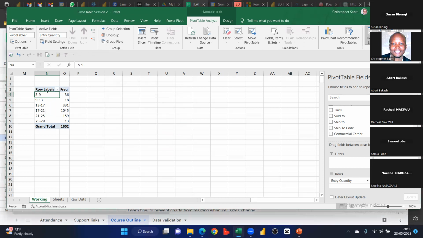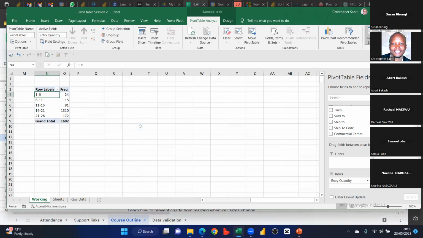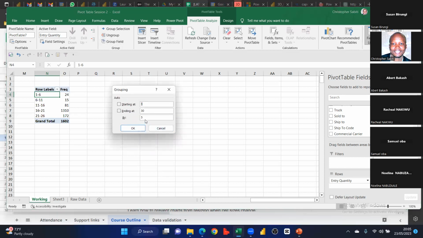So I think it is defaulting, because if it does 1 to 5, we have nothing between 1 to 5. That's why they are not giving us 1 to 5. I don't know whether you people get it. When we did a difference of 5, because we have 5.3, here they are doing 1 to 6, because we have something to do with 5.3, that's why they are giving us 1 to 6. So you notice it doesn't give you a headache.